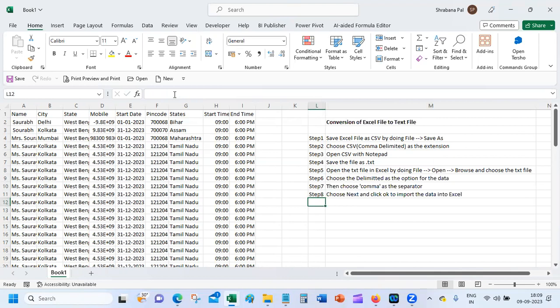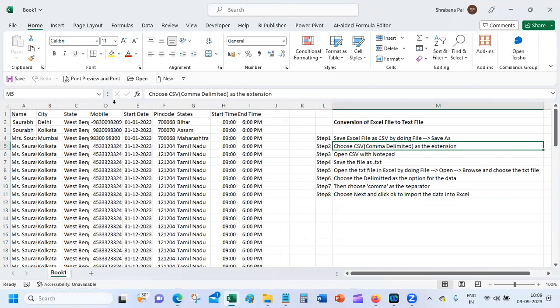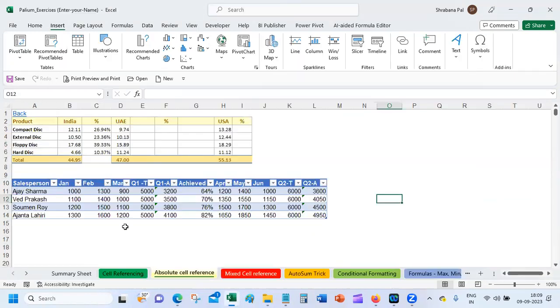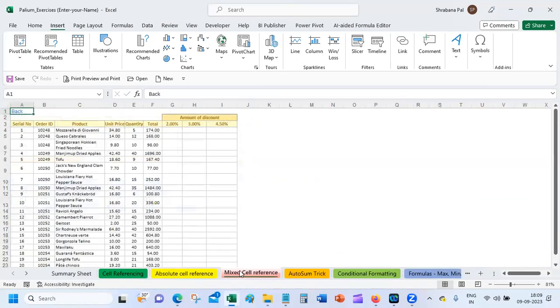Okay, these are my steps. Now, when I do these steps, let's redo the steps once again. What did I do? This was my Excel file. All right.